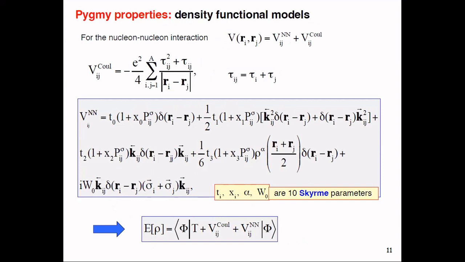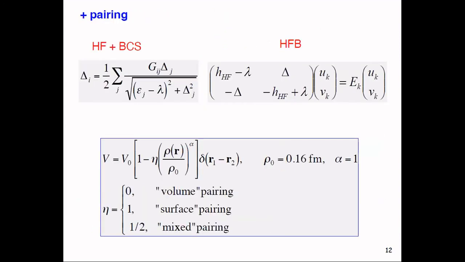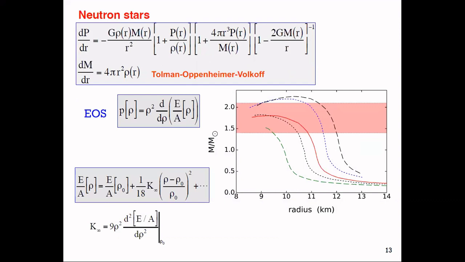Nowadays, it's more popular to use, for medium to heavier nuclei, nuclear density functionals. We have lots of parameters, right? This is the Skyrme interaction. And what you want to find is the energy as a function of density, the so-called energy density functional. This is the traditional approach, and if you include pairing, then you have to treat either BCS, Hartree-Fock BCS, or Hartree-Fock-Bogoliubov. This has been on the market for many years, and we want to get those energy density functionals. And why do we want that?